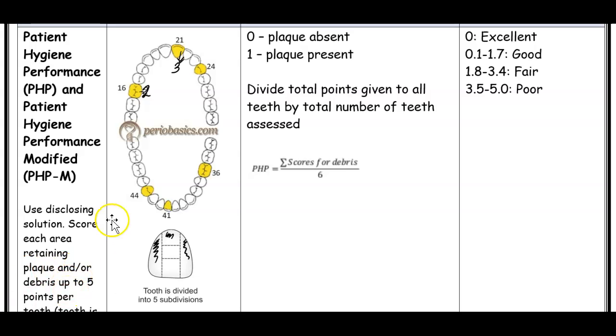And basically every tooth can get a score of up to 5. It all depends on how much plaque they have. Let's just hypothetically throw out numbers here. This could be 2, this could be 5. Let's say 4-1 was really dirty and there's plaque everywhere, here, here, and here, so I gave it a score of 5. And let's say 4-4 was also quite bad, so that's a score of 5 as well.